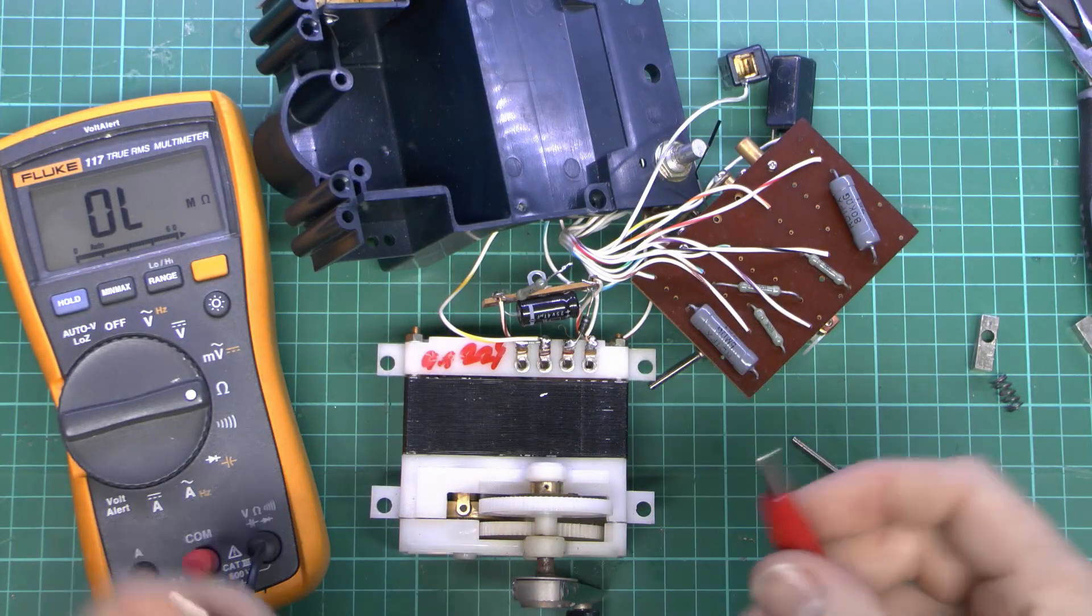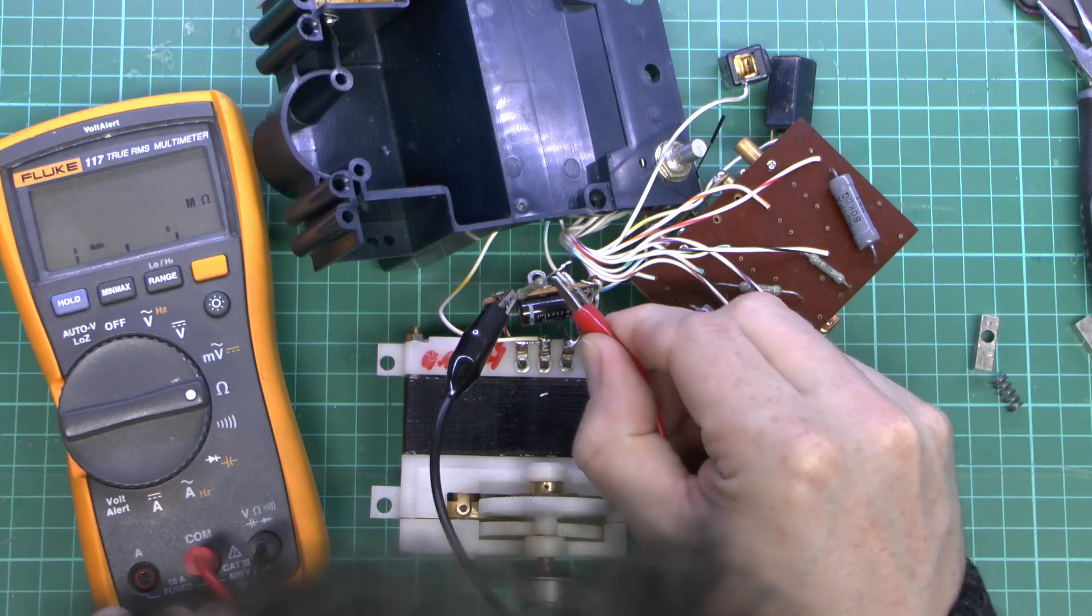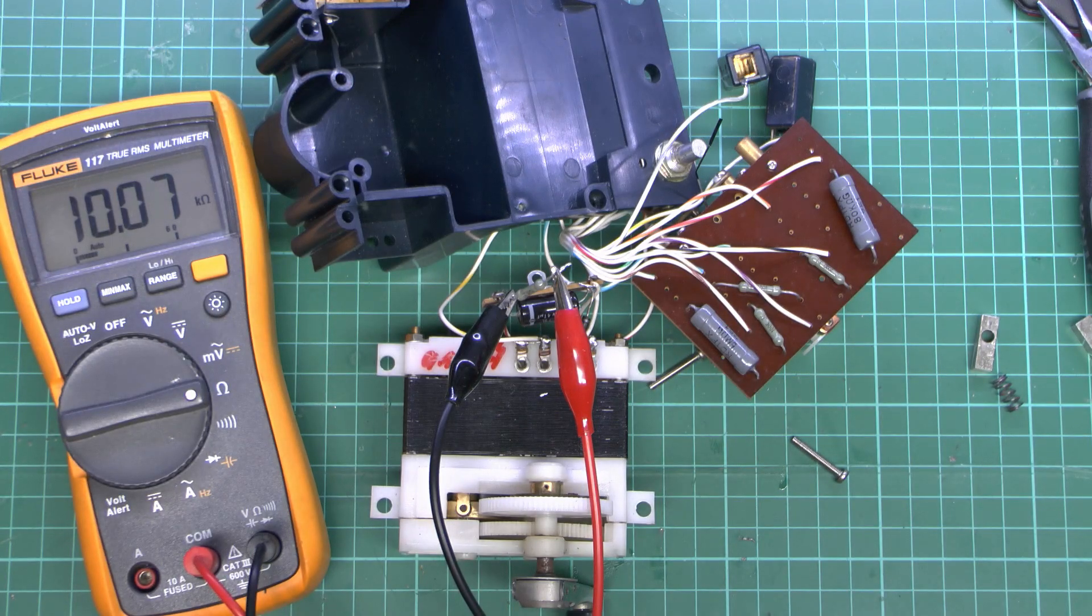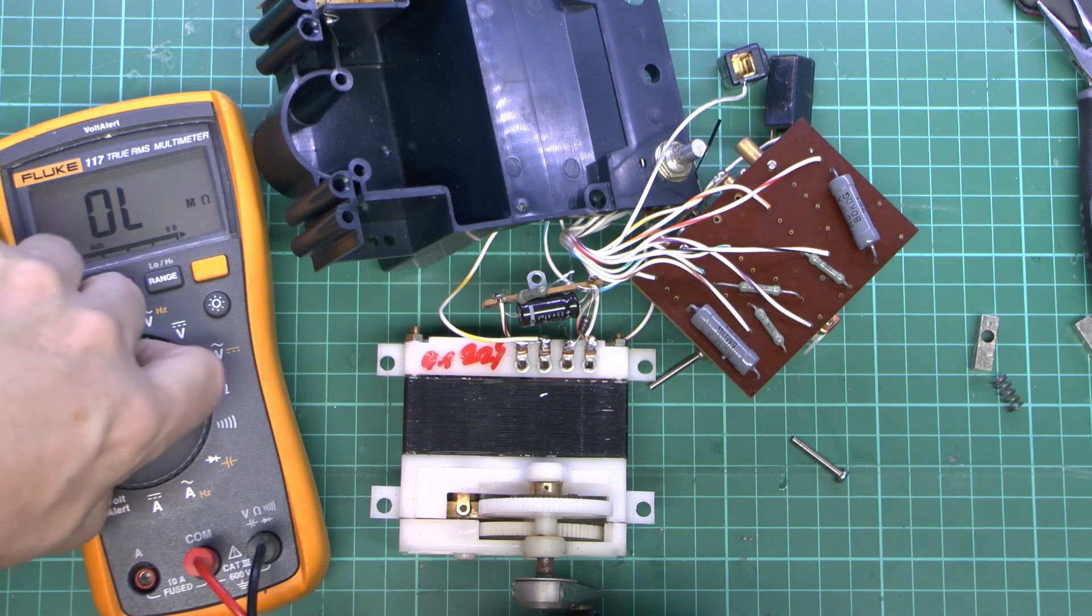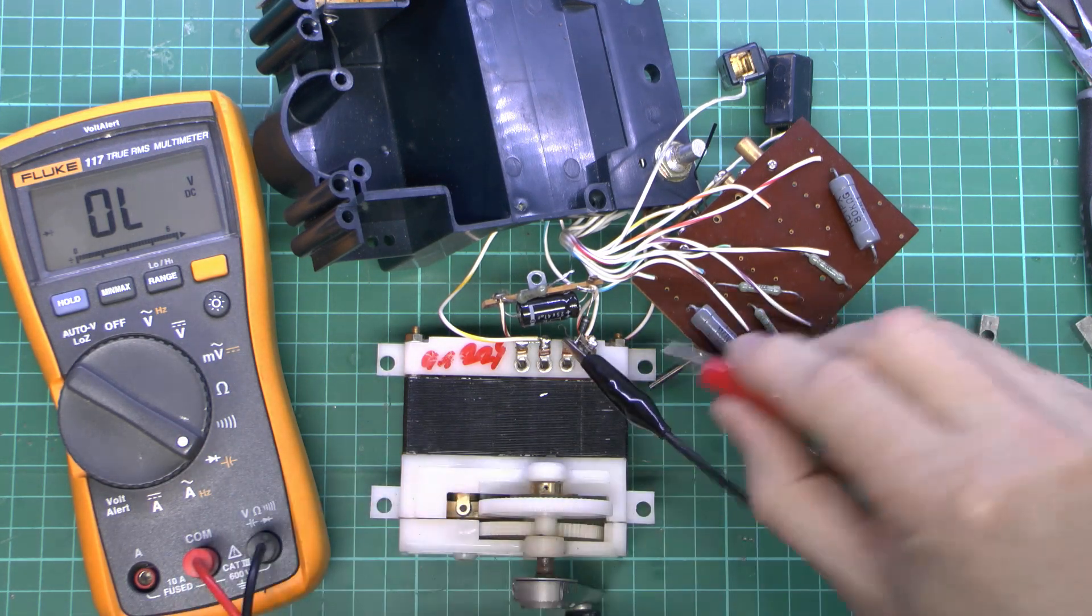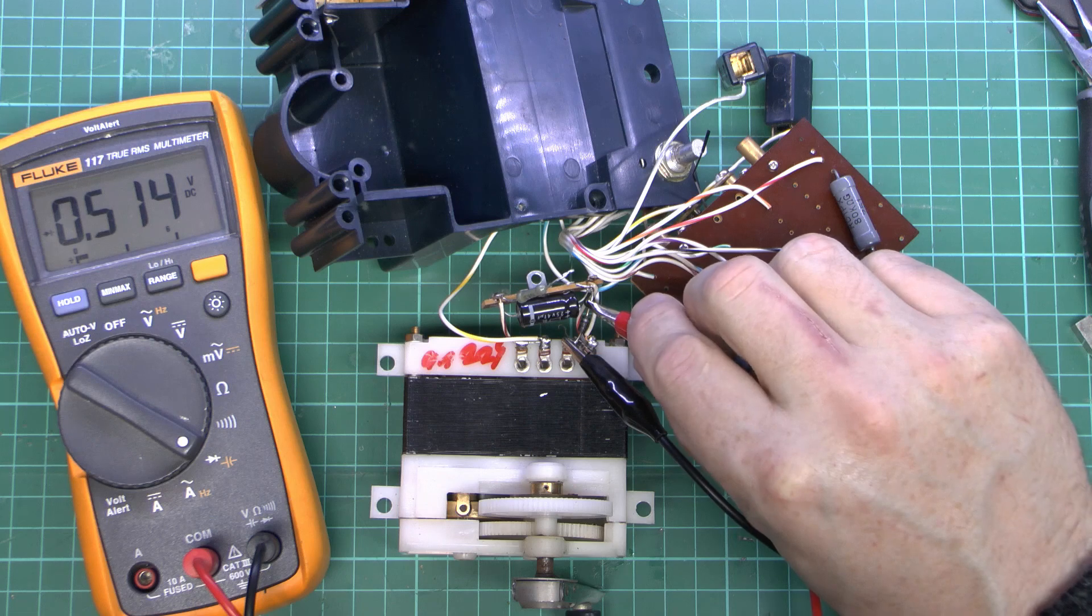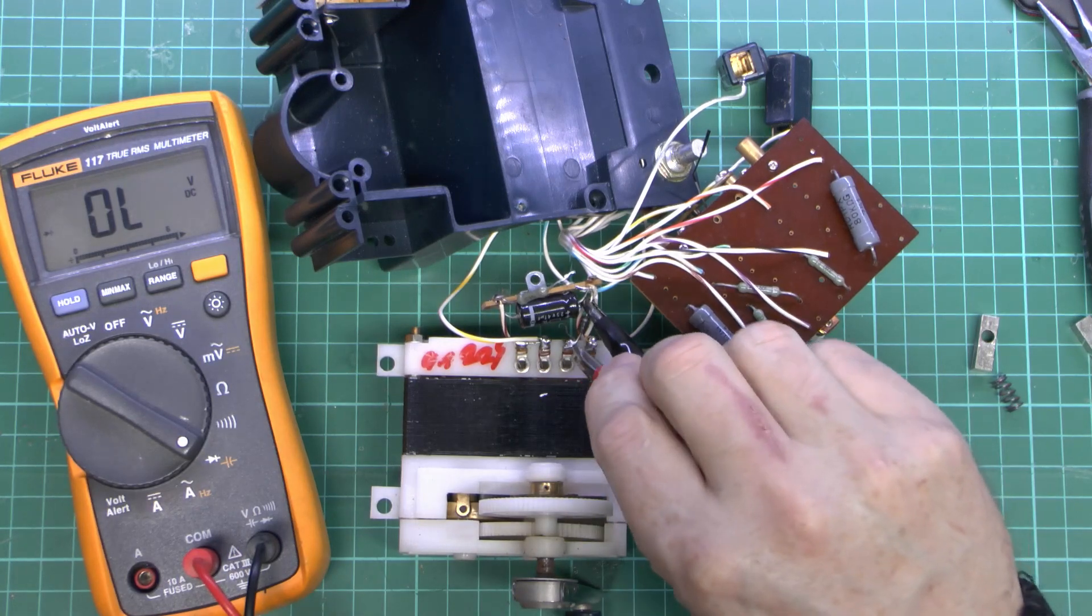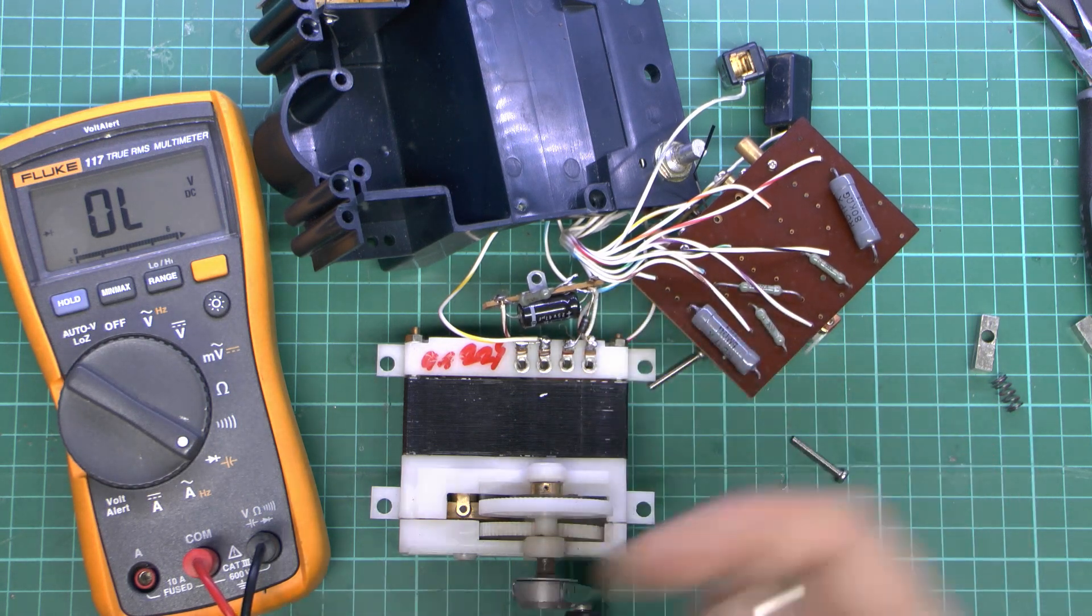So that's the resistor liberated from there. And we can now just check on that value, which should be 10k according to the side of it. I wouldn't expect this to be particularly wrong, because resistors are normally pretty reliable. So yeah, 10k exactly. Well, 10.07 or whatever, that's not even worth noting. Let's check that diode as well. I can just use the old diode check function there. Now it is still in line with that capacitor, which may not be ideal. So 0.5 volts drop there. That doesn't seem too outrageous for a diode. And we'll just check on the other polarity there. And it should be basically open, which is confirmed it is. So the diode is fine. So it really just comes down to that capacitor.